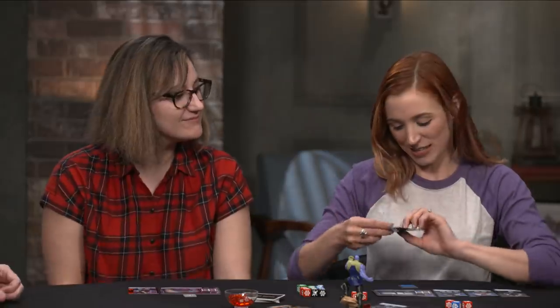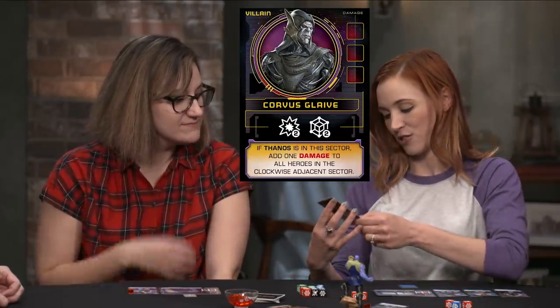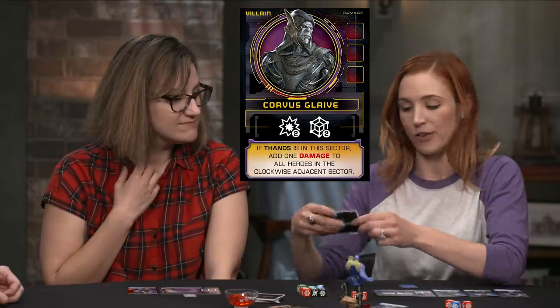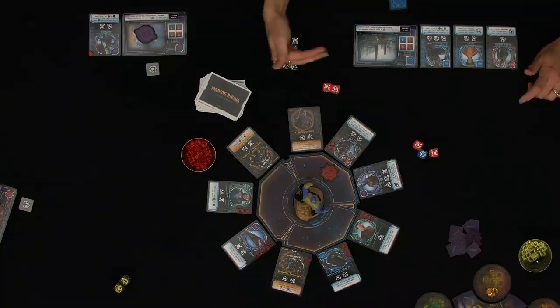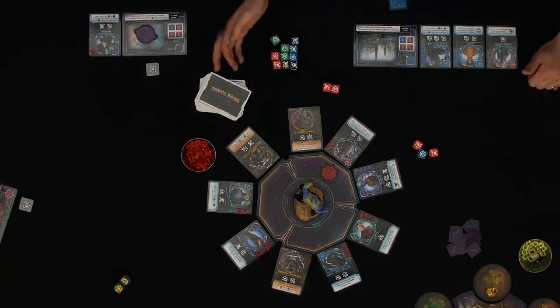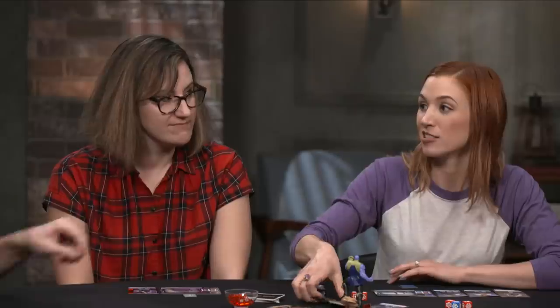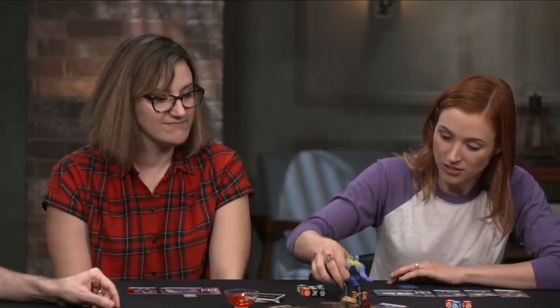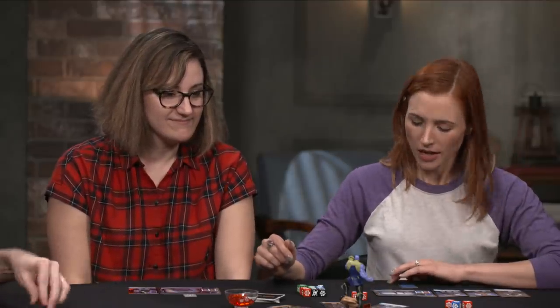This is bad. Okay, so the villain I just drew was Corvus Glaive. If Thanos is in this sector, add one damage to all heroes in the clockwise adjacent sector. That's going to add up fast. So he'll punch everybody in this sector and then punch everybody in a different sector anytime he's around. Okay. Well, that sucks. Can I get my token back? I'm thinking about it. Yeah. Okay. All right. Thanks. I'll let you. But we did lose the guardianship.